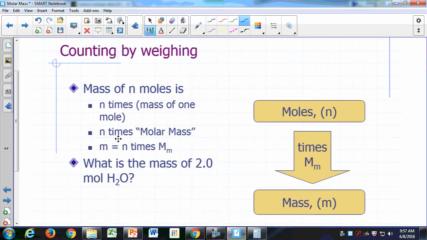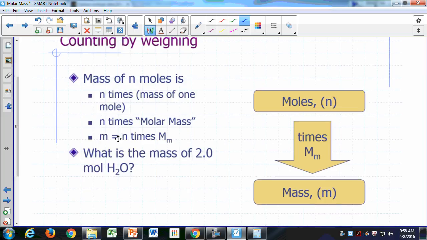So let's say you're in the lab and your teacher says, give me 2 moles of water. So you go find an instrument in the lab that tells you moles, and you're not going to find anything. There's an instrument there that will give you mass in grams. So you need to be able to relate moles to grams. Okay? It's quite simple. All you really need to know is this.